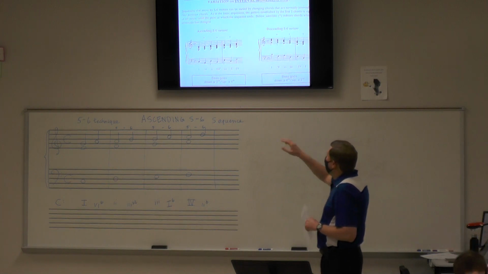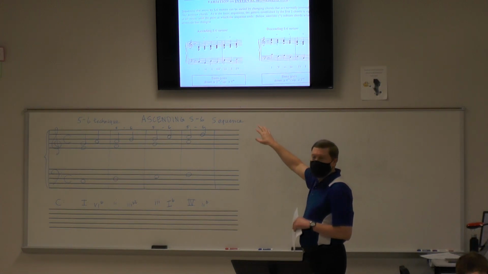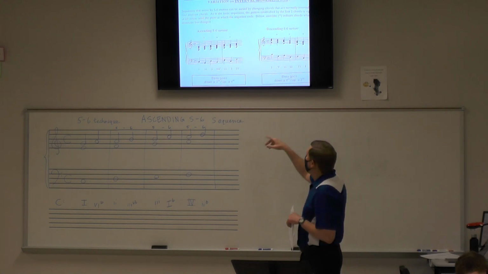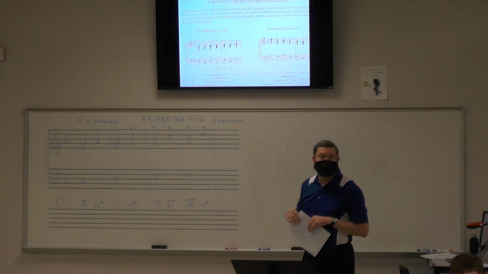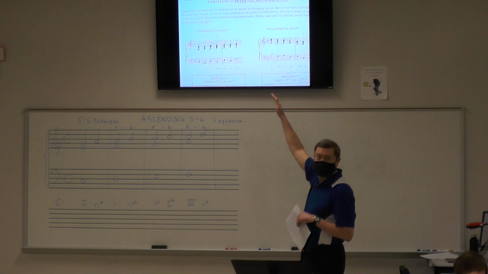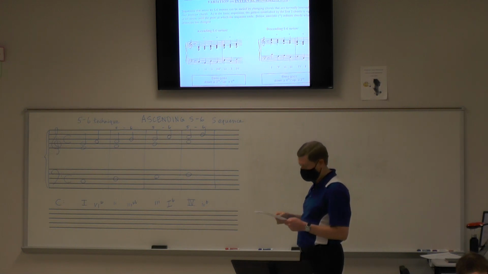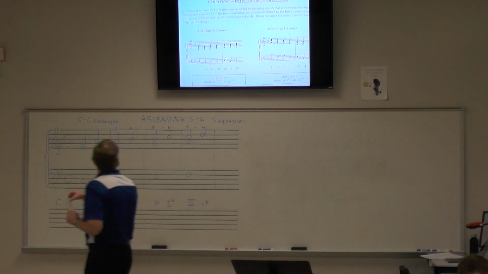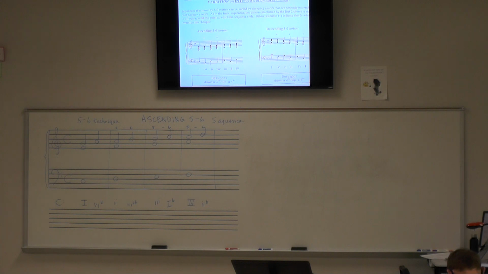By the way, in these variants, you will not see any intervallic fifth to sixth motion between any of the voices. You won't see it because all the chords are in root position now. But it's just a spin-off of the 5-6 sequence that's up above it. We're just changing the inversion of the chords. That's all it is. Okay? So let's hear what the ascending 5-6 variant sequence sounds like. Okay, so we have something like this.